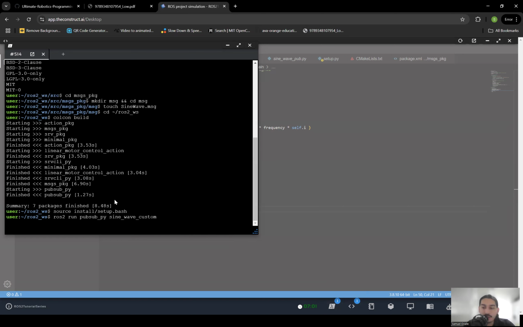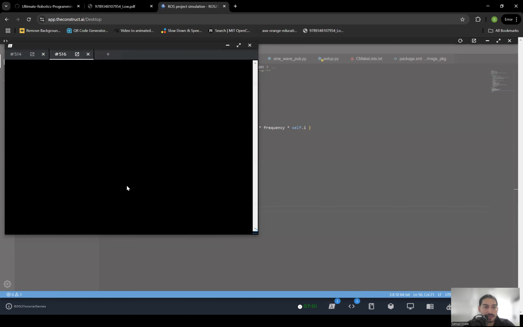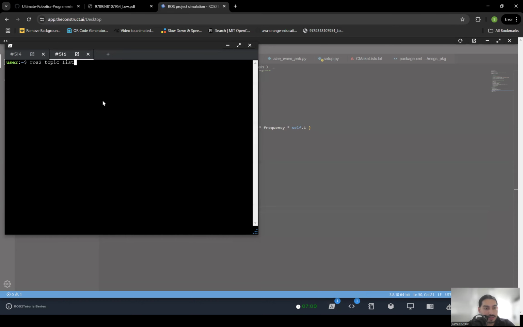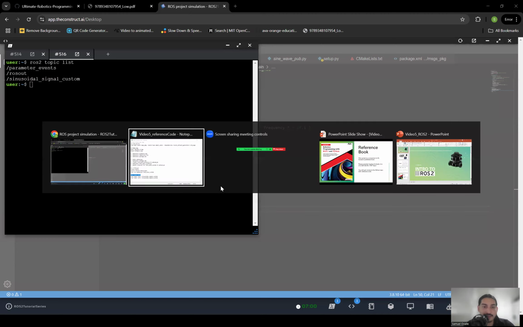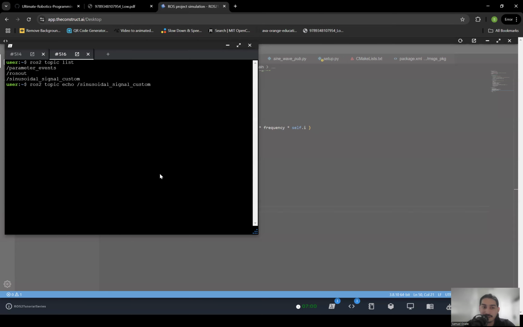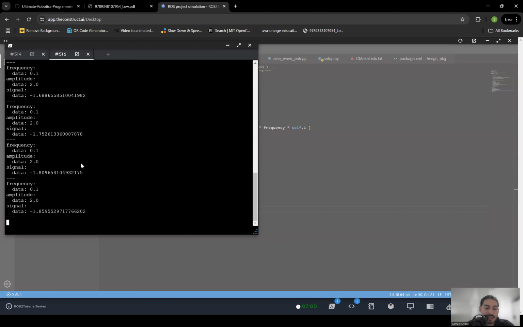And now it's running in the background. So this node is successfully publishing information. And we can see that because if we go to another terminal, we can just run our topic list, which was one of the things that we ran when we created our first node. So really going back to the beginning of chapter 2 as a review. And you can see here it is, our custom sinusoidal signal that we're streaming over the ROS2 network. And then if we run echo, we'll actually see the values being streamed over. And I'm just going to press Control C to stop this so we can talk about it.